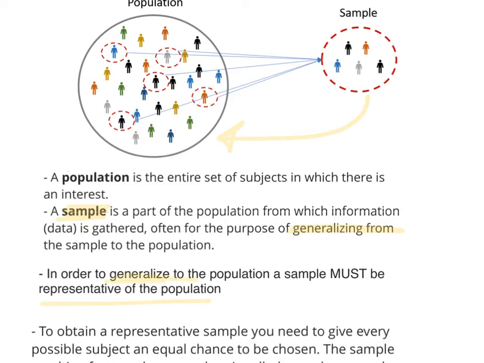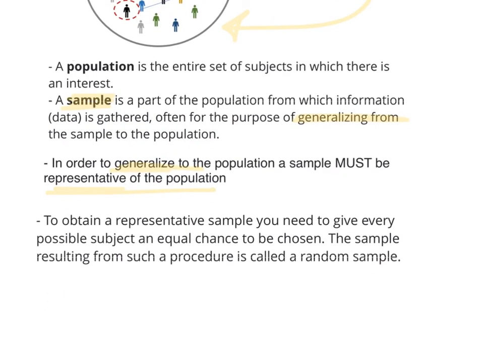So that means, just like I said before, you want to pick a random sample, so that it represents the population, because every person had an equal chance of being pulled out of the population into my sample. In order to get a good representative sample, we use something called randomness. This randomness allows each subject to have an equal chance to be chosen. We want every person or thing that we're analyzing to be given an equal chance to be in the sample. When you do this and create randomness, you create a random sample, and this allows your sample to represent the population.